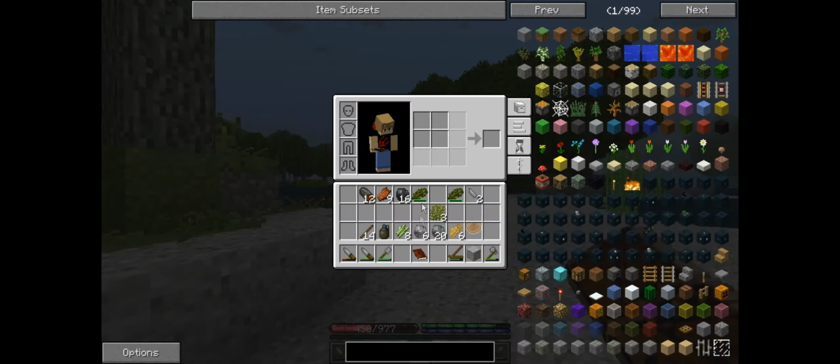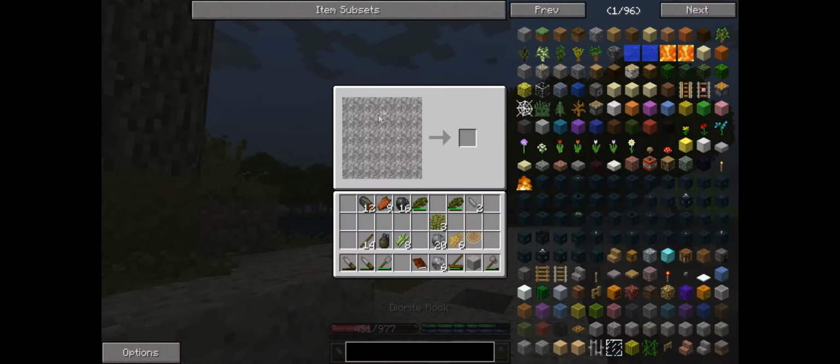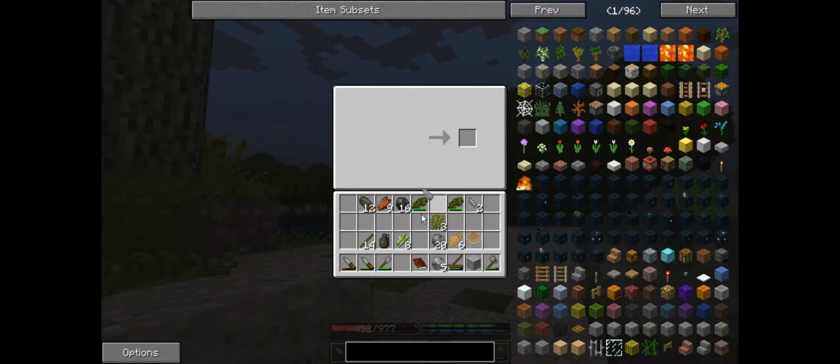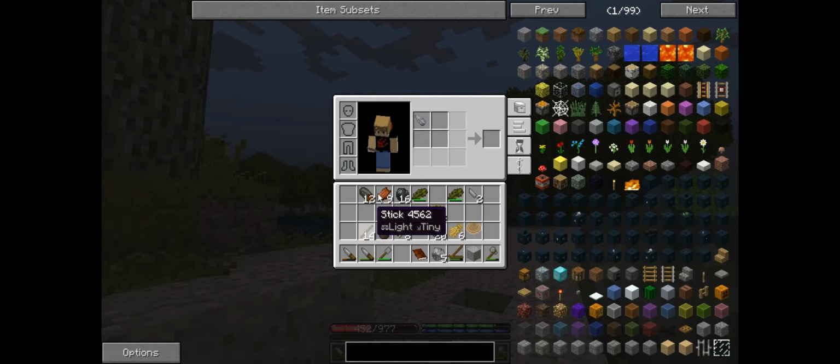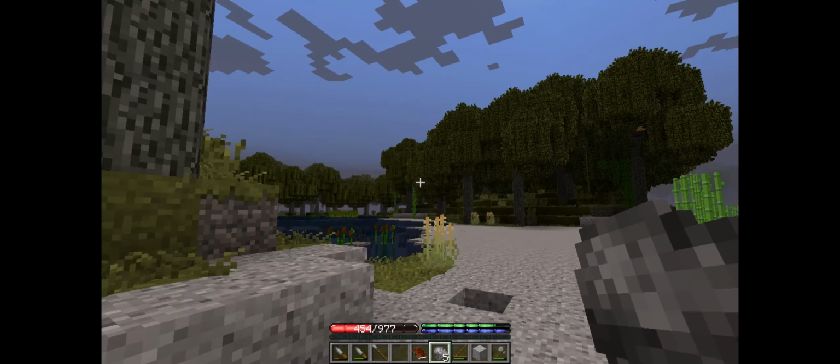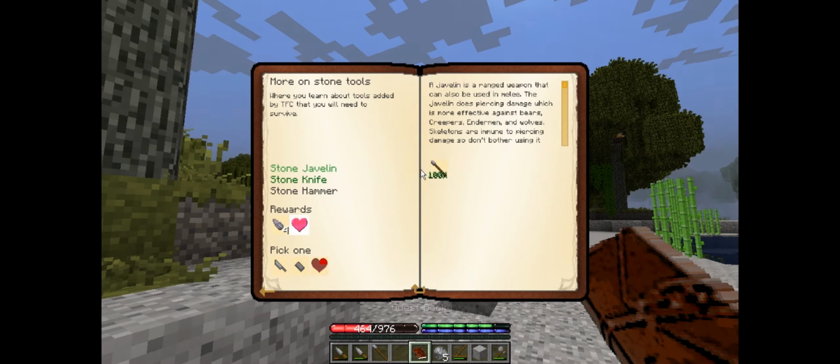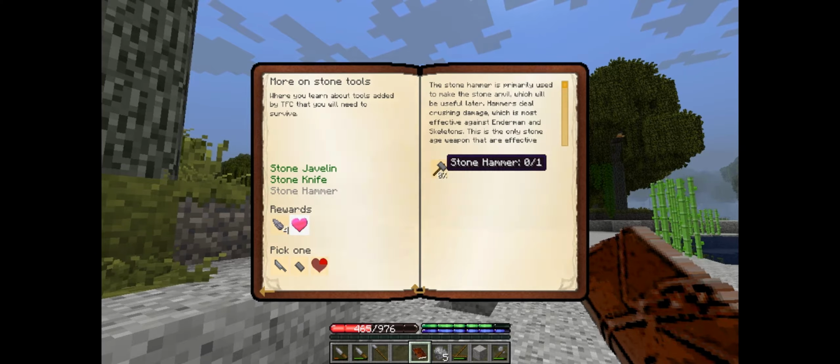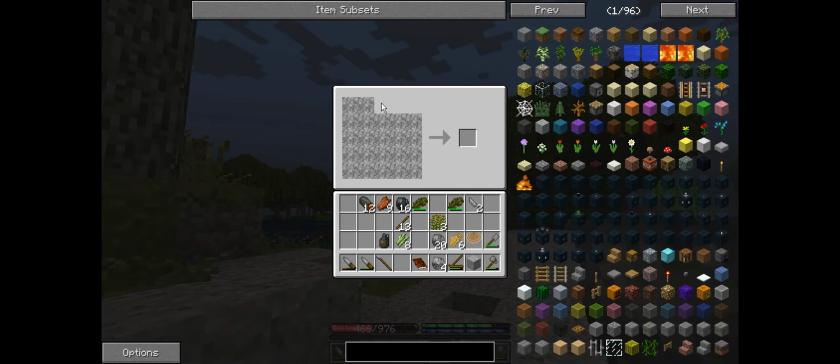So, I'm gonna go ahead and make a javelin head right now so that we can claim this reward. So we just need to nip these, get a javelin head. We throw that up here with a stick like this, and this is how you make pretty much all of your tools. So we'll grab that, we will claim the reward in our book, which, so a javelin, a knife, and then a hammer we're supposed to make. So we get rid of this top one. Is it just the bottom one? There we go, there's the hammer.